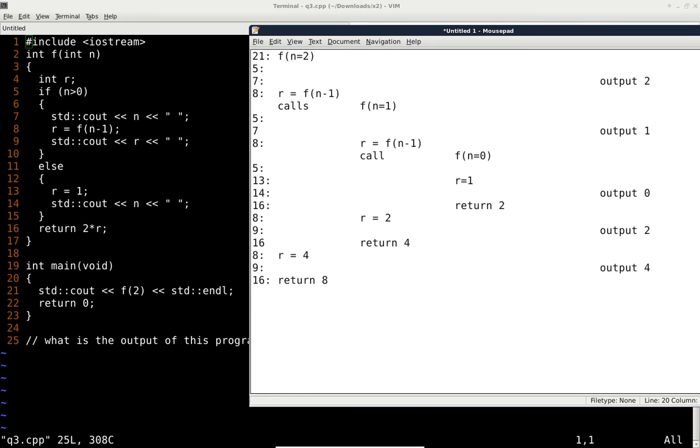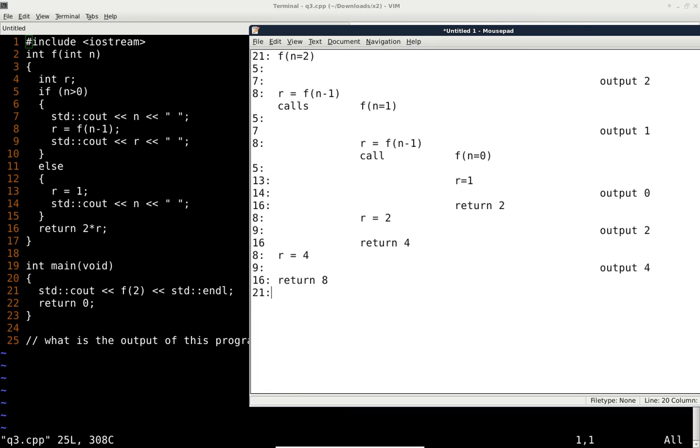And who gets it? Remember, at the end of a subroutine invocation, I'm now holding a sign that has 8 in it and says, okay, somebody asked me what is f of 1. Excuse me, this is f of 2. Somebody asked me what is f of 2. I have the answer now. It is 8. But who asked me in the first place? 21. Line 21. Very good.